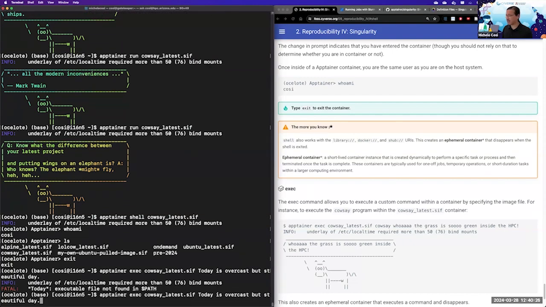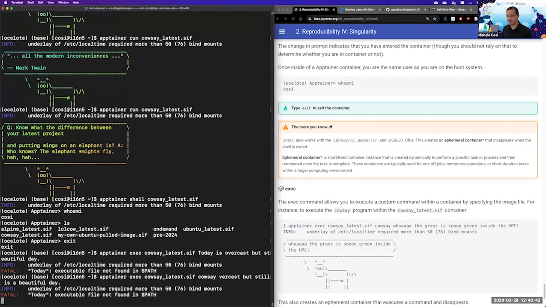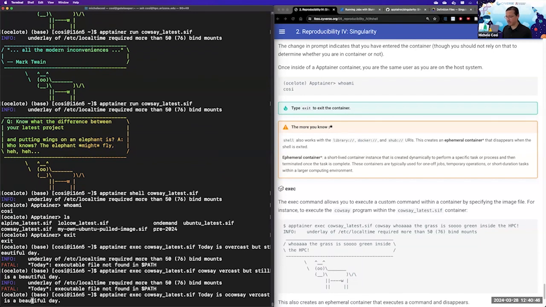Seems like it's failing. Fantastic. Why is it failing? Oh, I know why. It's because I was not calling the actual command that I required, and that was the command cowsay. Okay, I'm going to start again.